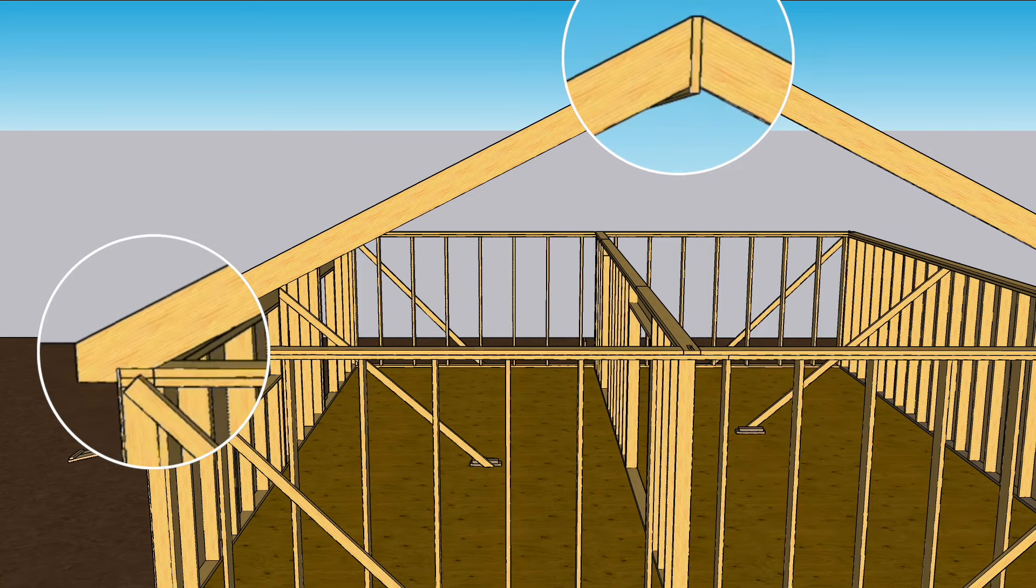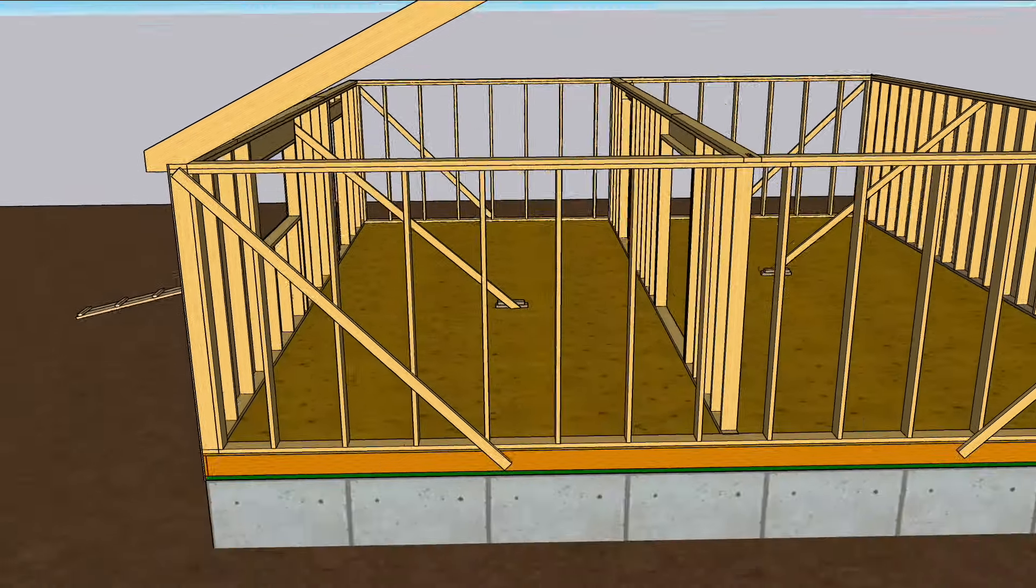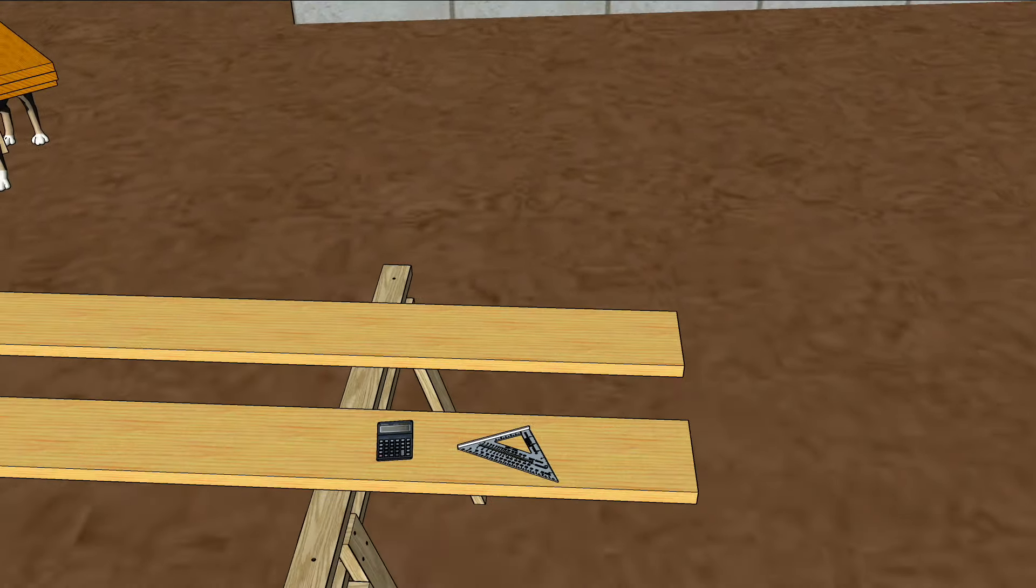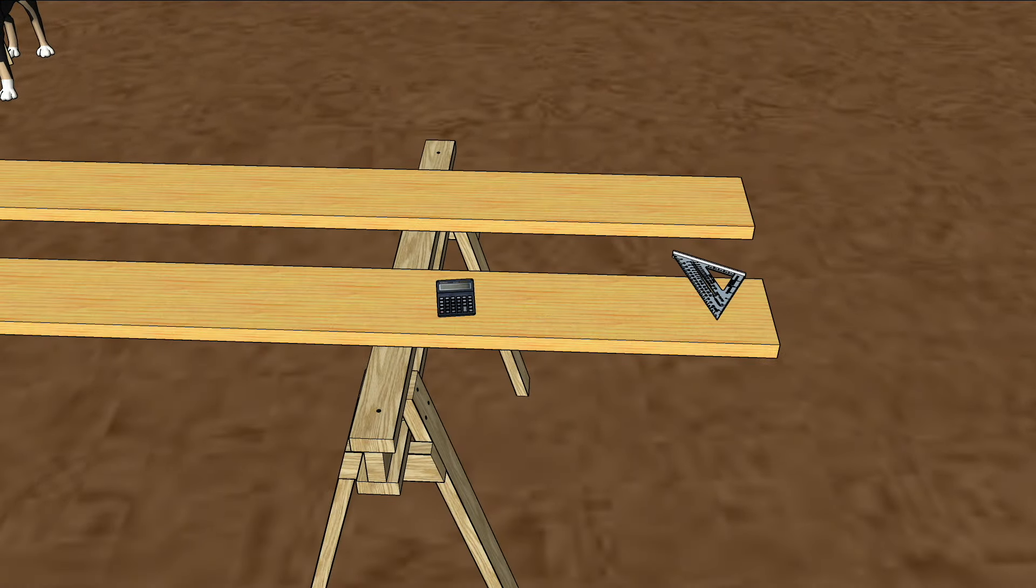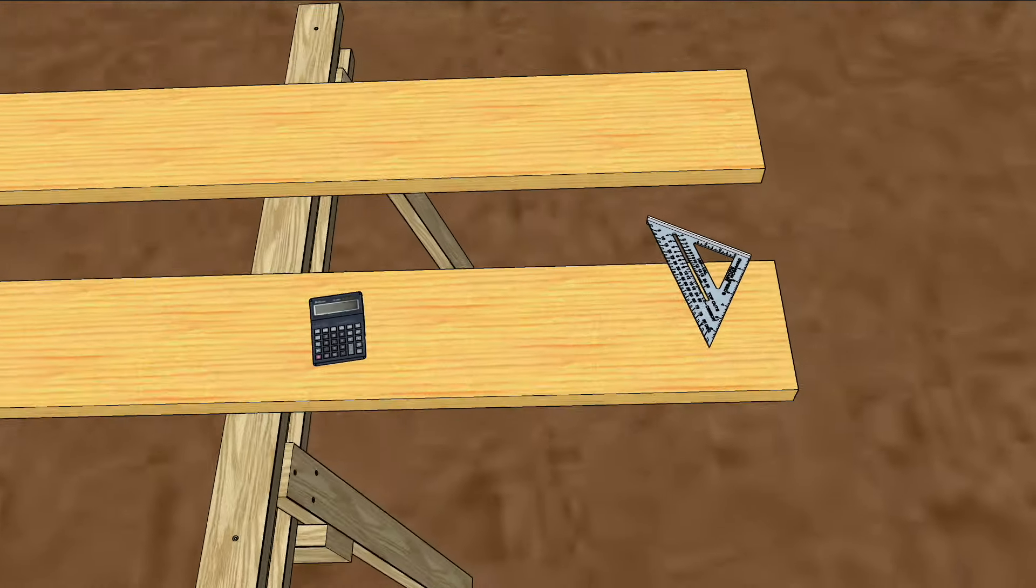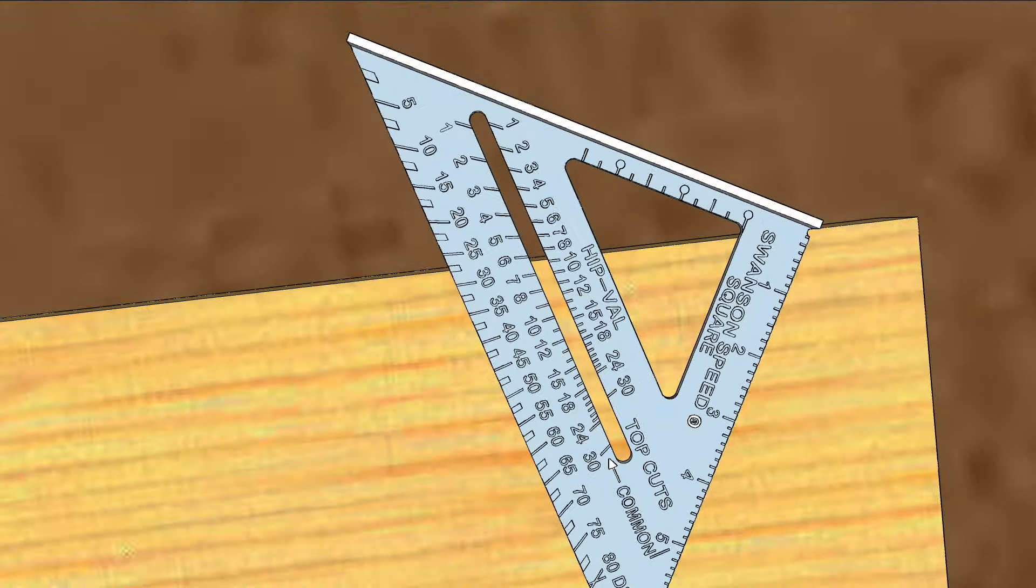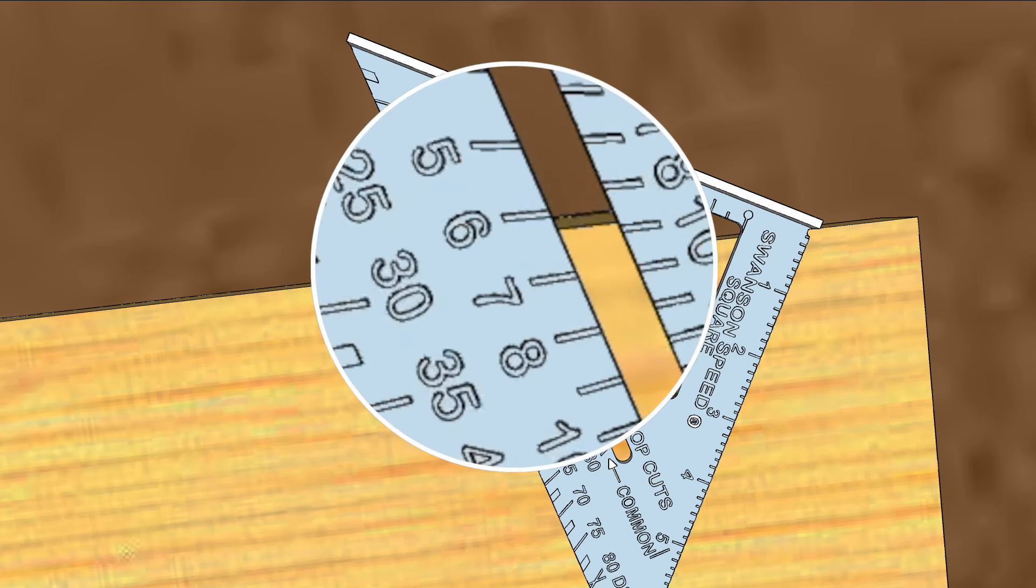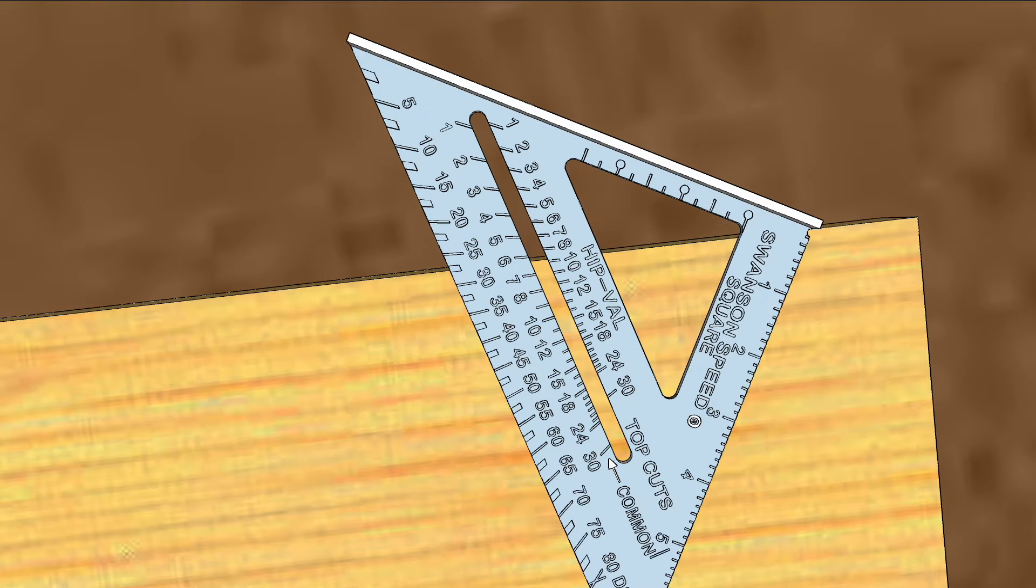Okay, that's the calculator part, now comes the saw part. In order to measure the rafter accurately, you'll need to make the plumb cut on the upper end so that you can hook your tape on it. So use the speed square to draw the correct angle. Rotate the square until the edge of the rafter lines up with the 6 on the common rafter scale and scribe that other edge.